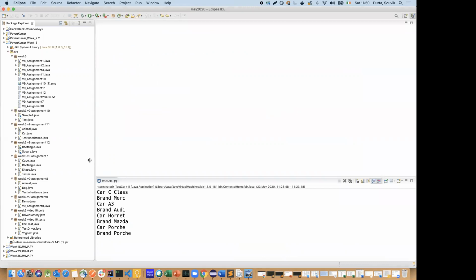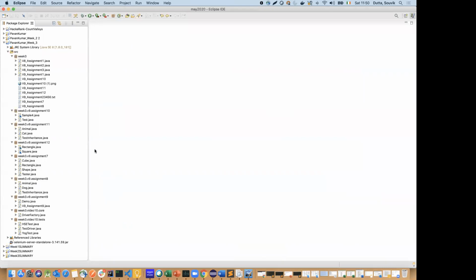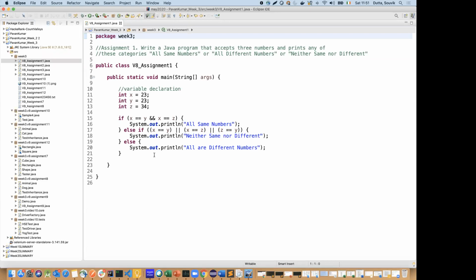In this one, I am going to get started with video 8, assignment 1. Well, it's a very simple assignment. It says, write a Java program that accepts 3 numbers and prints any of these categories: all same number, all different number, neither same nor different.